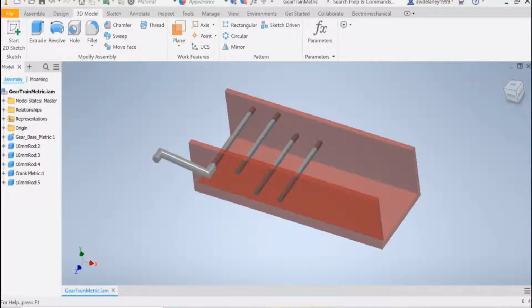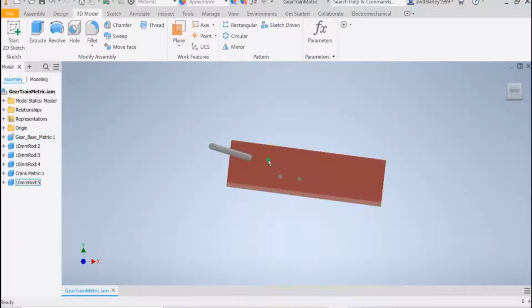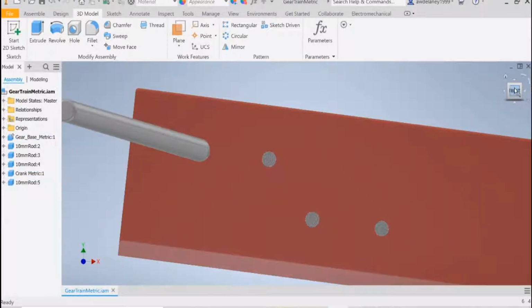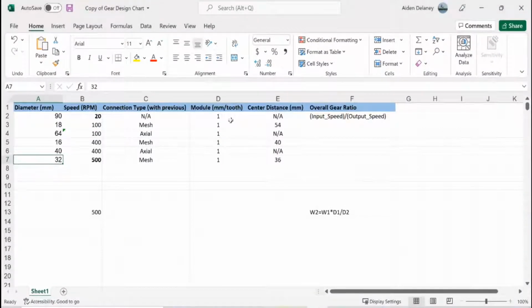So here we have the base for our gear train, but we don't know exactly what the spacing of all of these axles are. So we want to make sure that they're correct to what we have in our Excel spreadsheet here, all of our center distances.